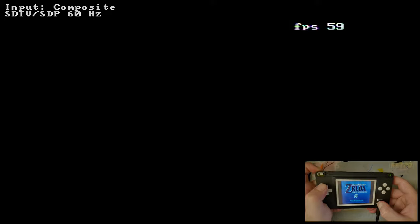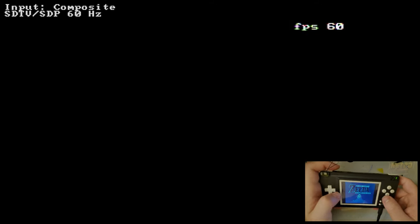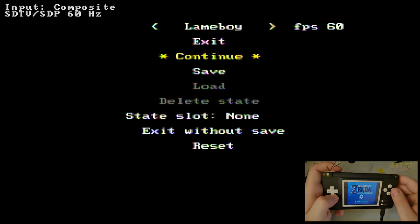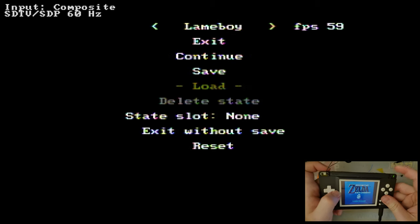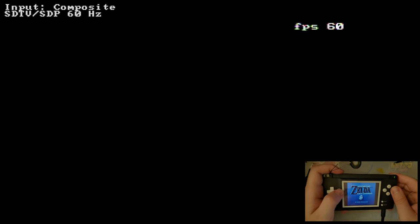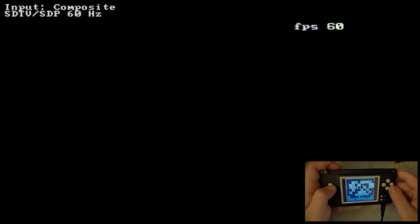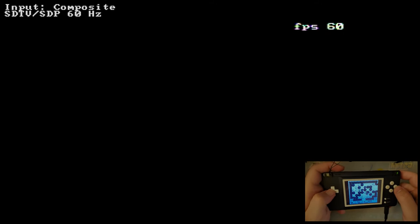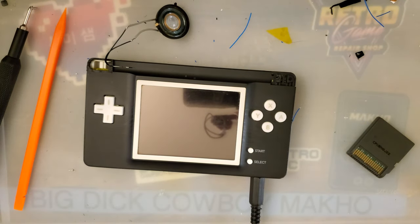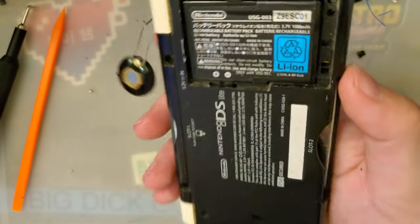Come on, my L button has gone back to not working. Oh, and I can't do anything about that. Well, there we go. Who the hell is Kenny? I'm gonna stop playing that because otherwise I'm gonna keep getting distracted and never gonna finish this up.